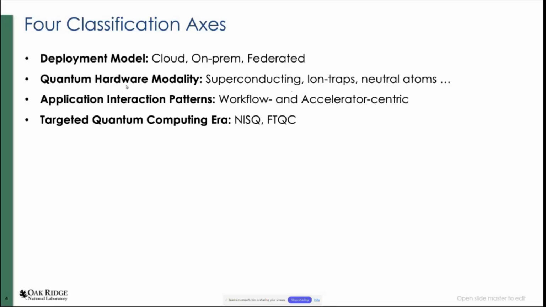We said that the stacks have to support these types of patterns, and we talked about NISQ and FTQC. Even if the stack is currently NISQ, there has to be some path toward FTQC, and the design has to support that. Again, for the people that joined in this, please feel free to jump in if there are details that you want to add.